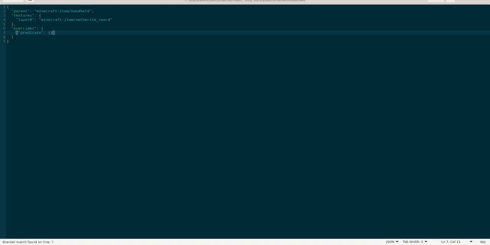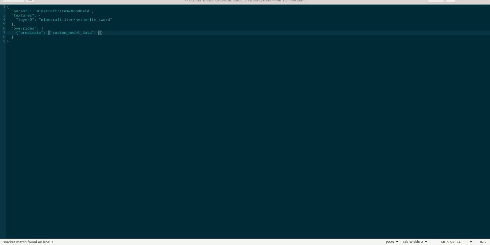That is going to be some more curly braces, and it's going to check for custom model data. That is what the custom model data tag that we added to our custom items before is useful for. Make sure that here it is spelt with underscores, but in game it will be spelt with capitalized letters.